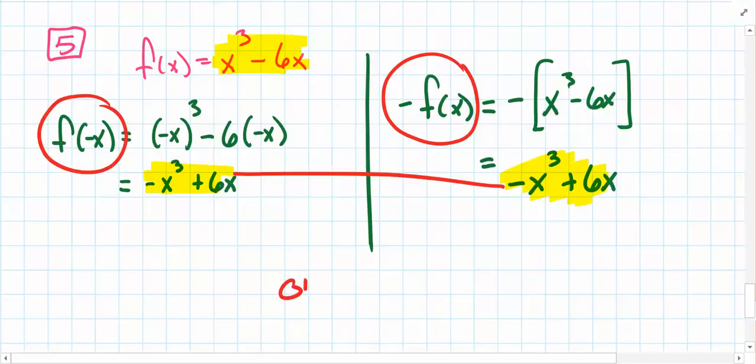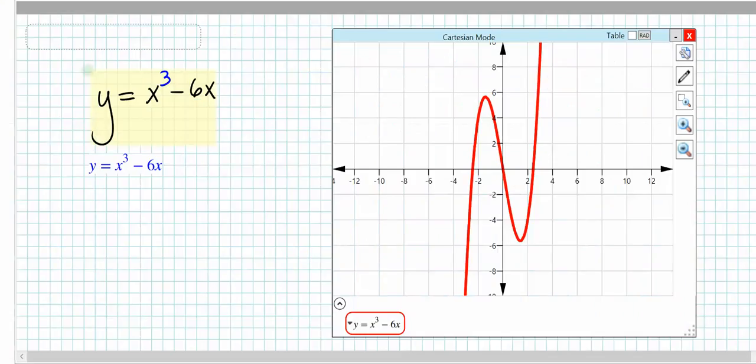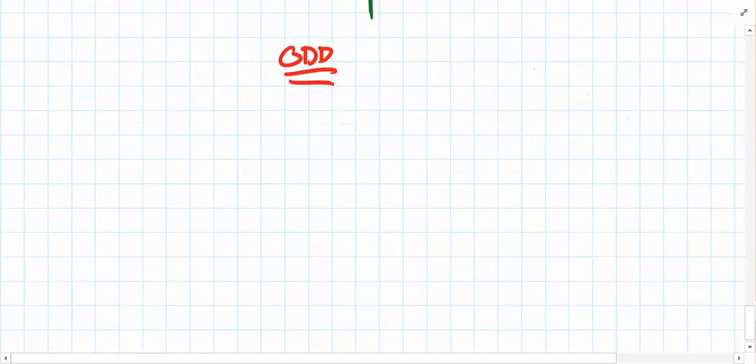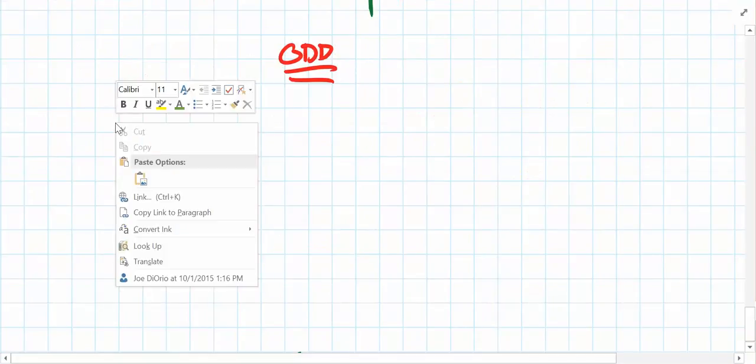All right, let's talk about what it means to be symmetric with the origin. Looking at this graph, there is definitely some kind of symmetry here, right? But it's not the y-axis, it's not the x-axis, it's not a diagonal. What is it? It's opposite symmetry. What does that mean? It's like a mirror, but it mirrors this way instead of along the y-axis. Okay, here's the best way.